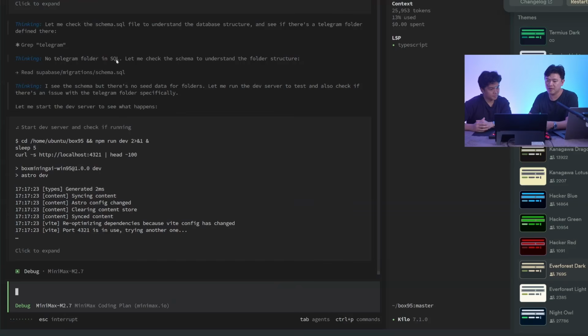It takes a lot. It's not like, oh, set up. There's still a refinement process, and this is what it's good for. So now it's checking through the schema, it's going through the Supabase and trying to fix that problem, right? So this is kind of how a debug cycle will work in real life. And I guess right now, since it's actually already happening, it actually found the structure, so it's actually not bad.